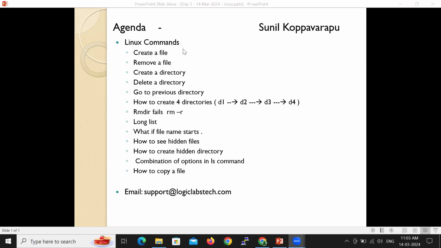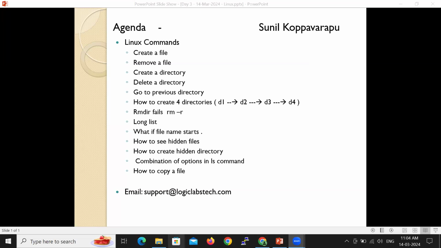As usual, before moving on to today's session, any questions on the concepts we discussed in the previous session? In the first session, we learned about the concept of DevOps. In the second session, as we know, we should have an AWS account. We learned the process of creating a new AWS account, and we created a Linux machine on the AWS account. And we learned the process of connecting to the Linux machine. Today, we will be connecting to the same Linux machine again and continue hands-on practicals of Linux. This is our plan for today.